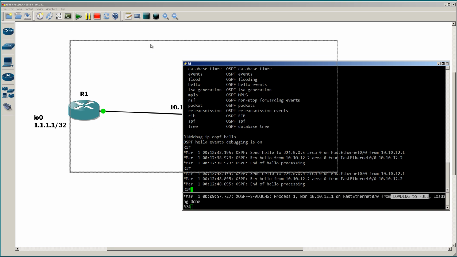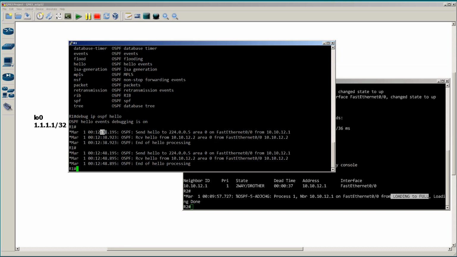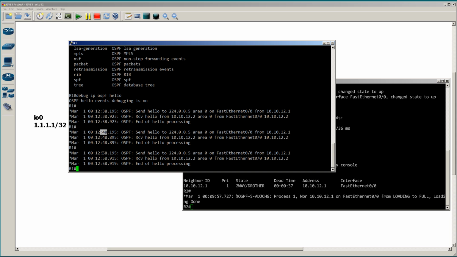And you'll see your timestamps here. If you look at my timestamps, 38 seconds, 48 seconds, and if we predict 58 seconds, so we're sending out hellos. We're also receiving them every 10 seconds from the other guy. You can see that we're sending out hellos to a multicast address, 224.0.0.5.